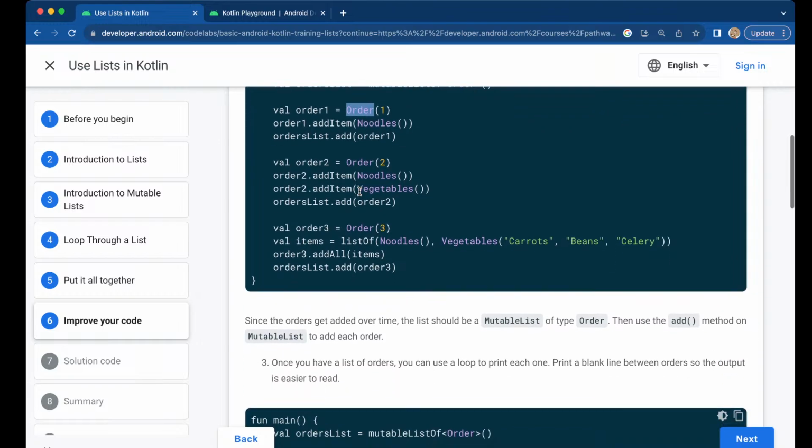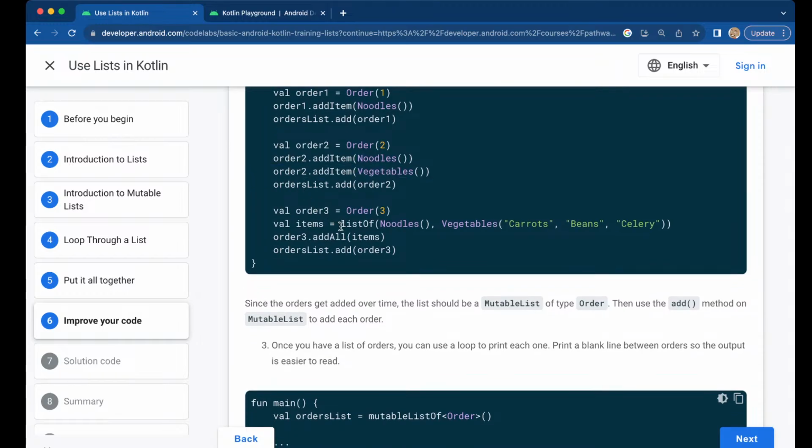So this is order 2. I'm going to add item, add vegetables, and then here they add the noodles and the vegetable all in one. Then add all items, and then add order 3 to the order list.